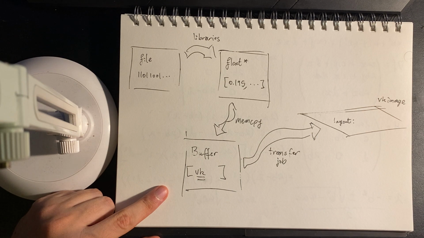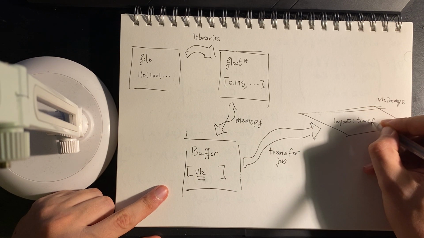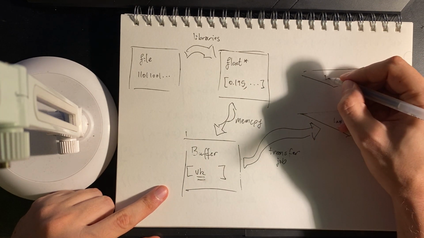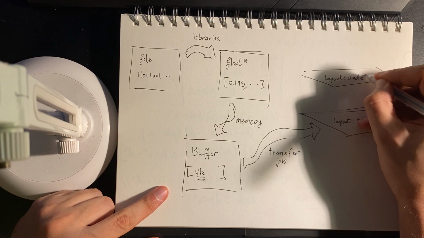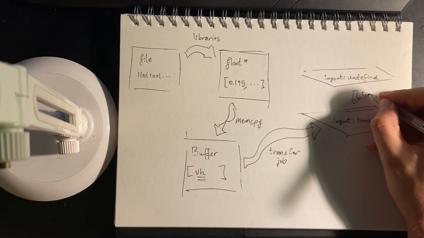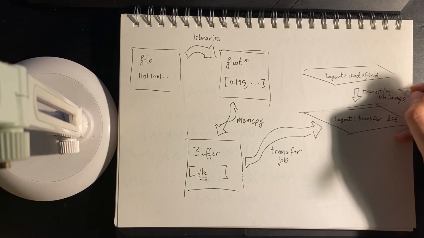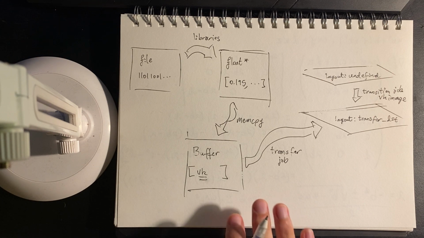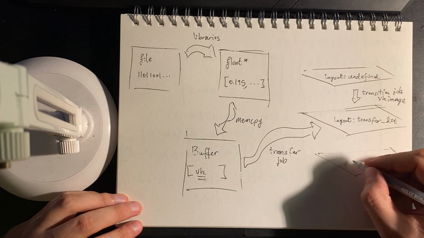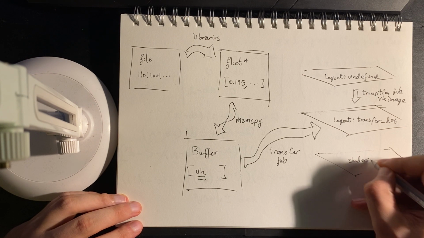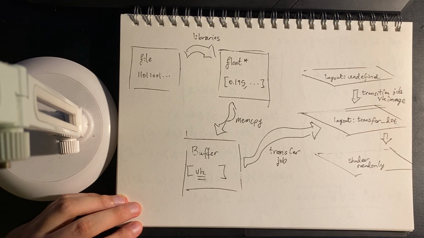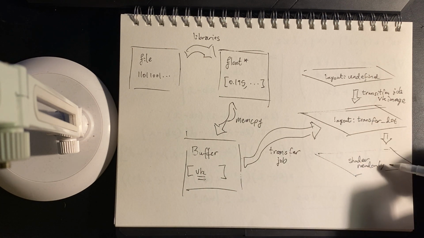But we do need to transition this. I'm going to put this into a transfer destination layout, and when the image gets created, by default it's in an undefined layout. It's just a chunk of memory. So we'll need to perform a transition job to get it into a layout where it can accept the data, and then transition it into another layout where it can be read by the shader. So we have a transition, then we send the data over, and then we transition it again.